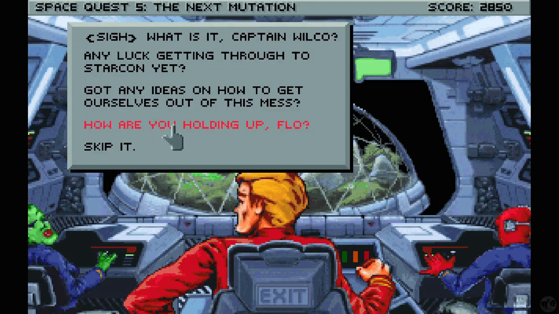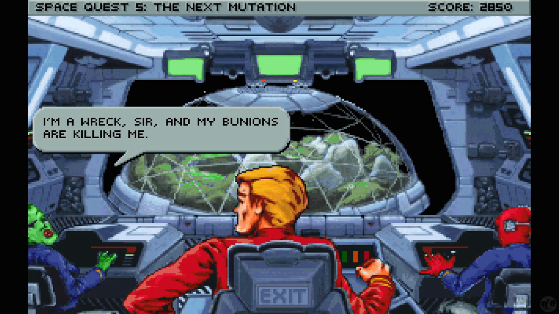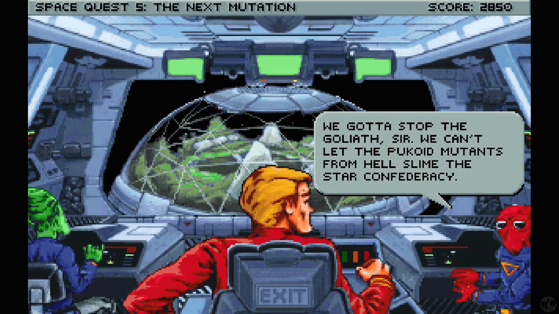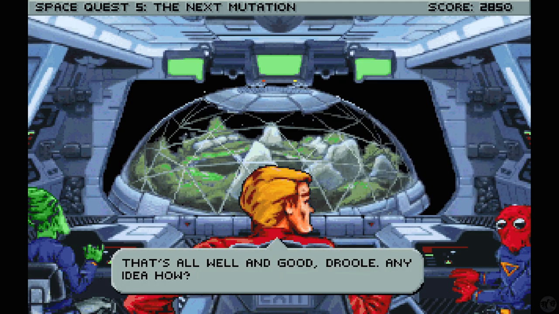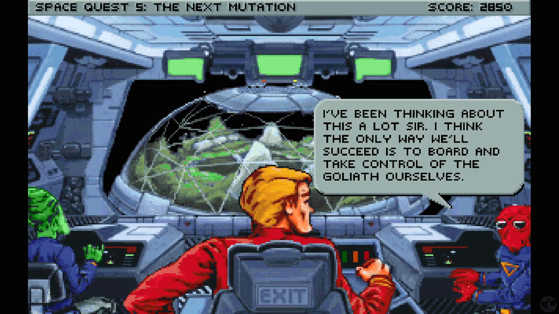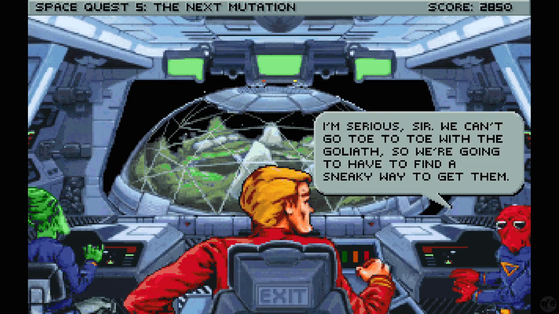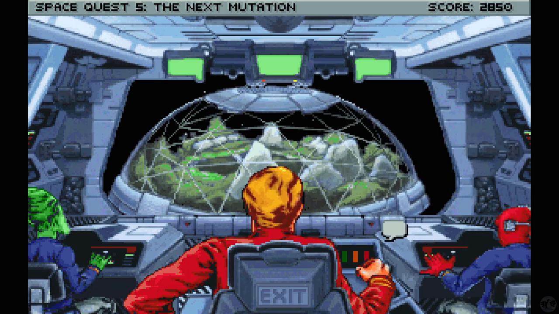Oh, that's great. How are you holding up? I'm a wreck, sir. My bunions are killing me. We gotta stop the glass, huh? We can't let the predator from hell slam the Star Confederacy. That's all well and good, Jewel. Any idea how? I've been thinking a lot about this, sir. I think the only way we'll succeed is if we take control of the glass ourselves. But space monkeys may fly out of my butt. I'm serious, sir. We can't control it all with the glass, so we're gonna have to find a secret way to get to them. Yeah, but where do we go?